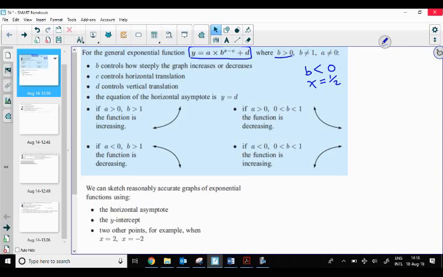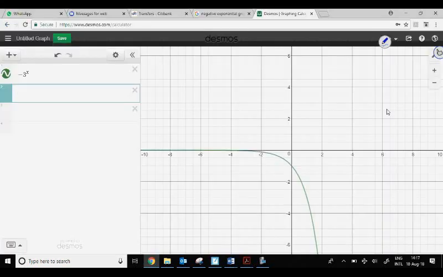If you try to graph something that has a b value that's negative, you're going to get something weird like this. Hey, wait a second. I said that wouldn't work. Of course it doesn't work. We got to follow order of operations here, folks. This is not negative 3 to the x. This is actually 3 to the x and then made negative. This is what happens if we have a negative b value.